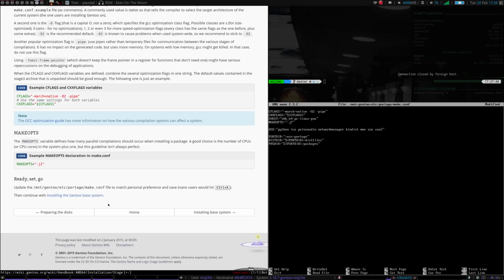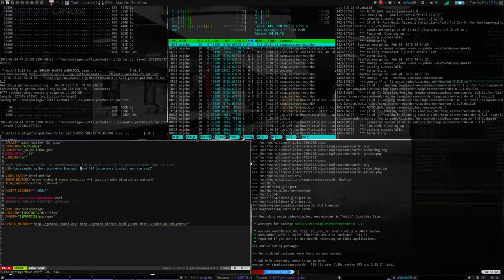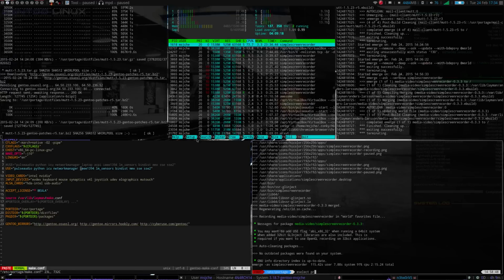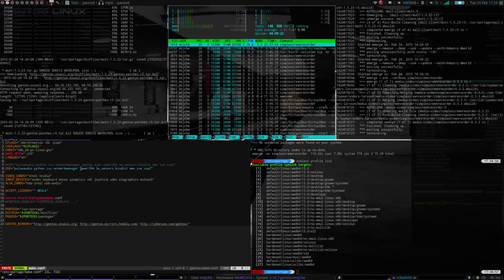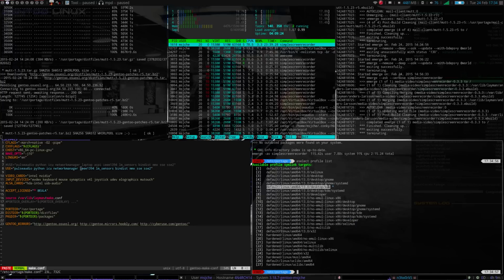Because we're not going to have a default desktop, and because of that, typically when you set your profile, like mine is, you select profile list, you see that I'm set up as KDE. That will automatically pull in Qt on everything and KDE on everything. When you do your major upgrade after we get a base system installed, which syncs everything before you start adding packages and desktops and all that, it'll automatically pull in a lot of these use flags.